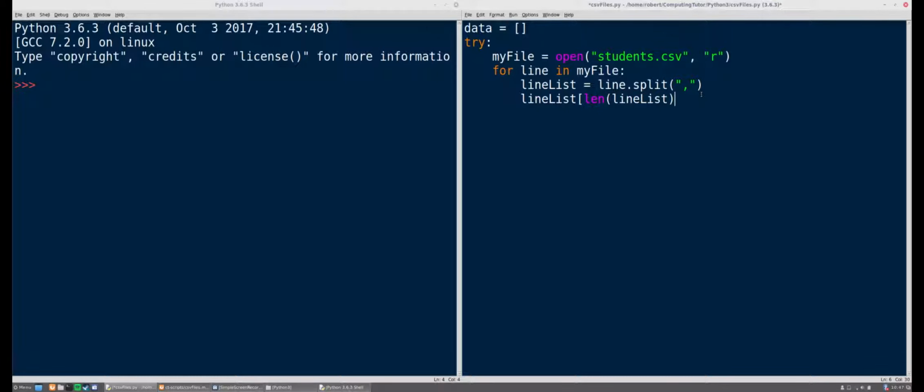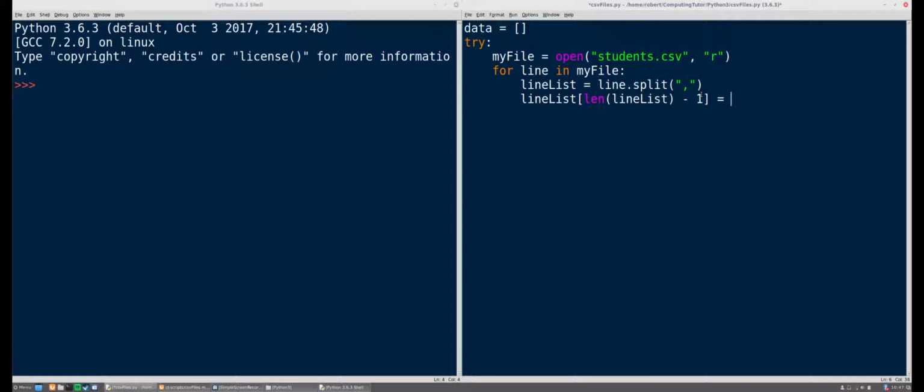This will return the number of items in line list, so in other words, how many columns my CSV file has got. I'm going to want to do that minus 1 to get the position in line list where my last value in that row of the CSV file is stored.